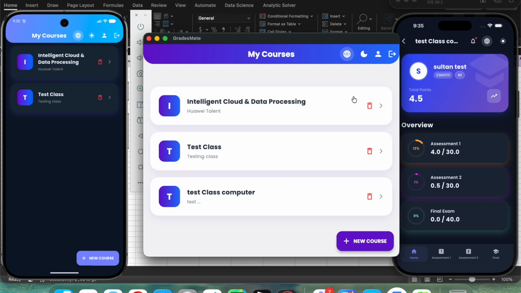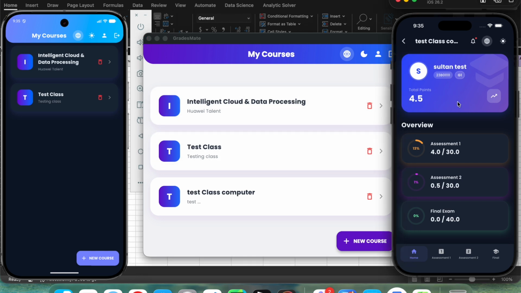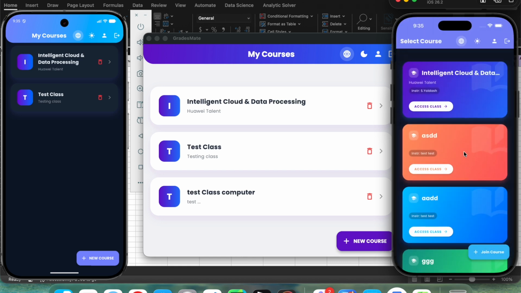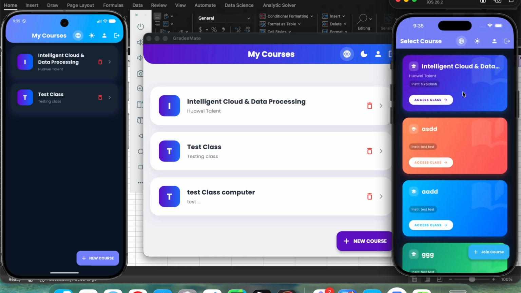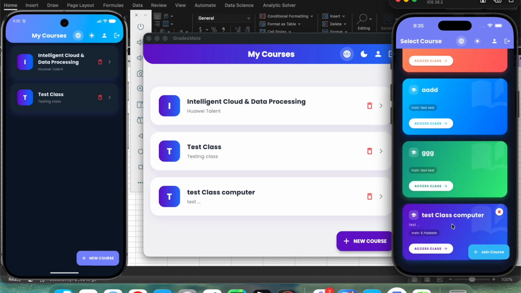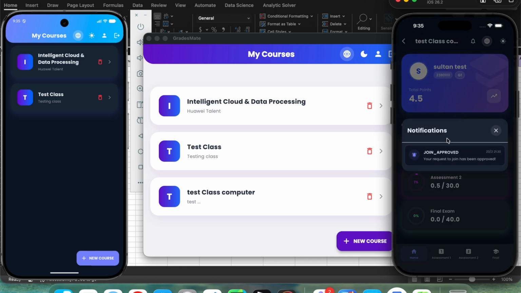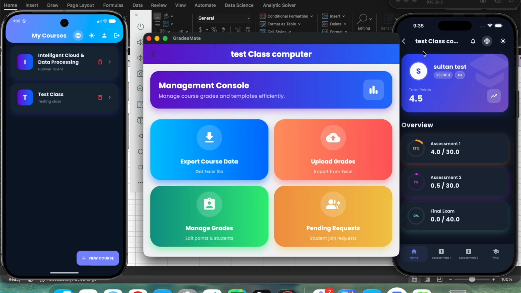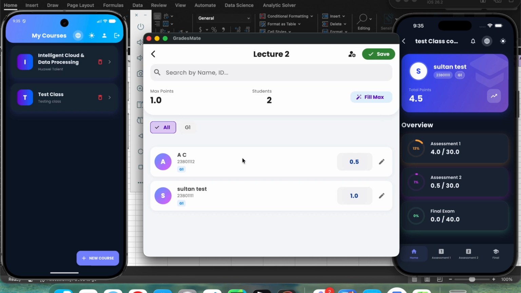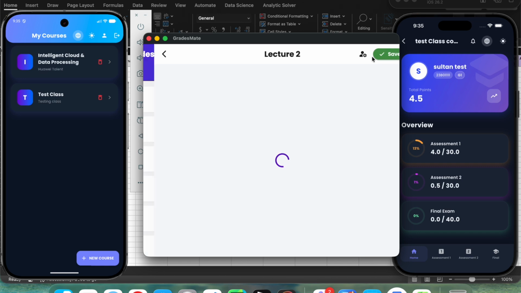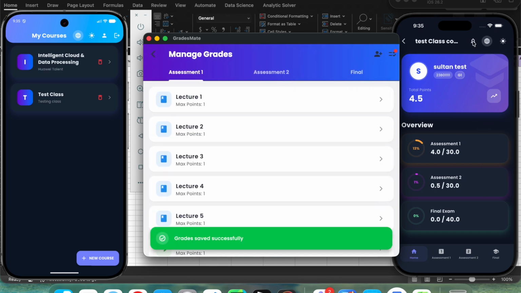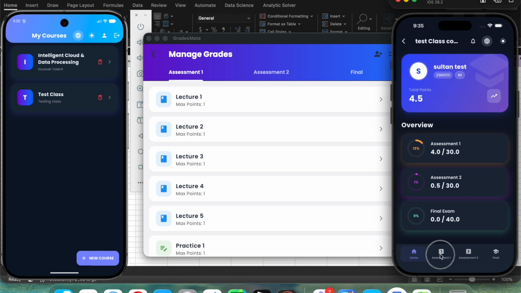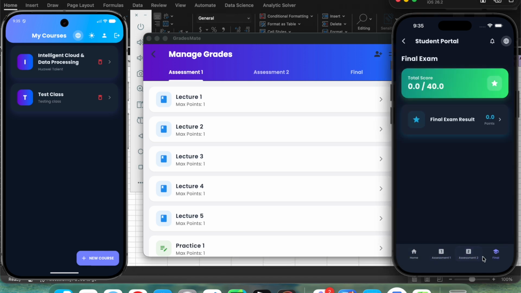So this is for the teacher side, and for the students we just take a look. Mostly we can go to the class, and students get notifications once there are changes in their grades, also updates. Let me update some point, 0.5, and save it. It will come here in 10 or 20 seconds. Till then, let me take a look inside other sections.